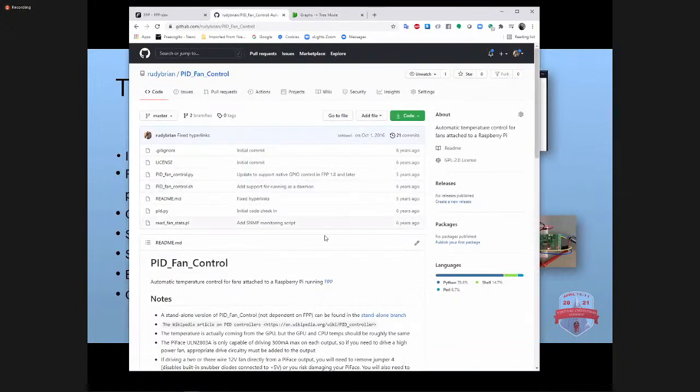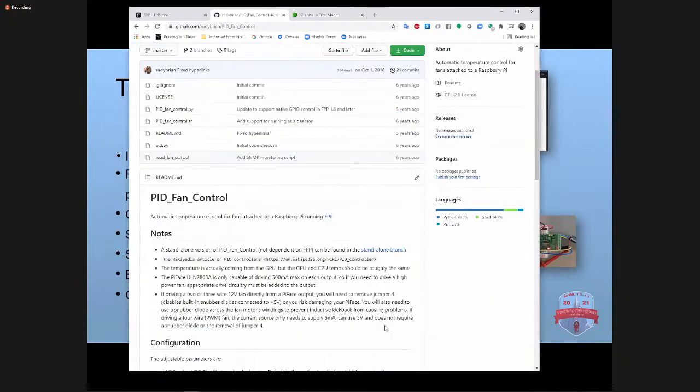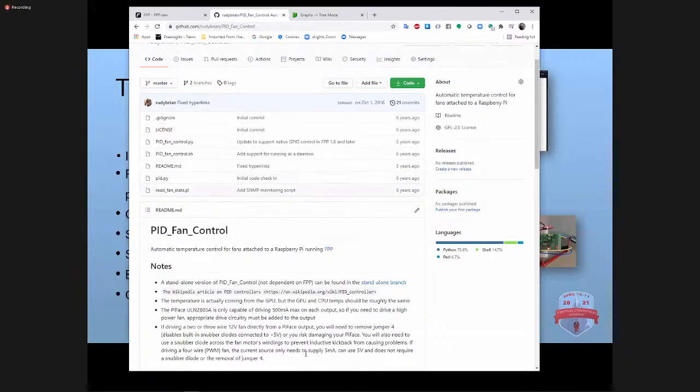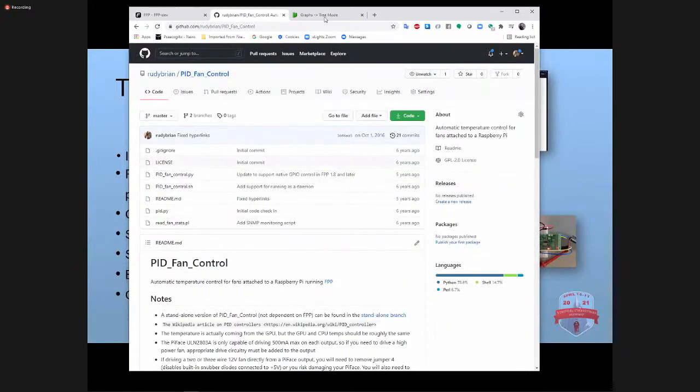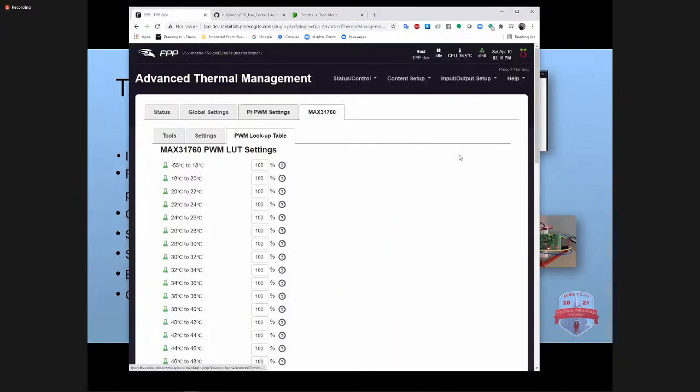Another one, I guess you want to take a look at, again, is code that is going to be going into the plugin, primarily for the Pi PWM stuff. I wrote this a couple of years ago for the same purpose. It wasn't a plugin. It's basically the same functional control code. I'm rolling this into the plugin to be able to use the same features and functionality. If you want to look at that, you can. But that's essentially the genesis of where a lot of that came from.